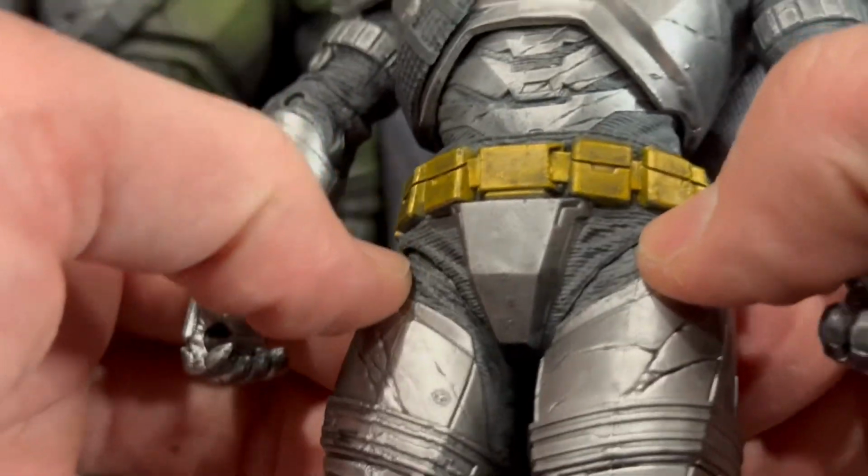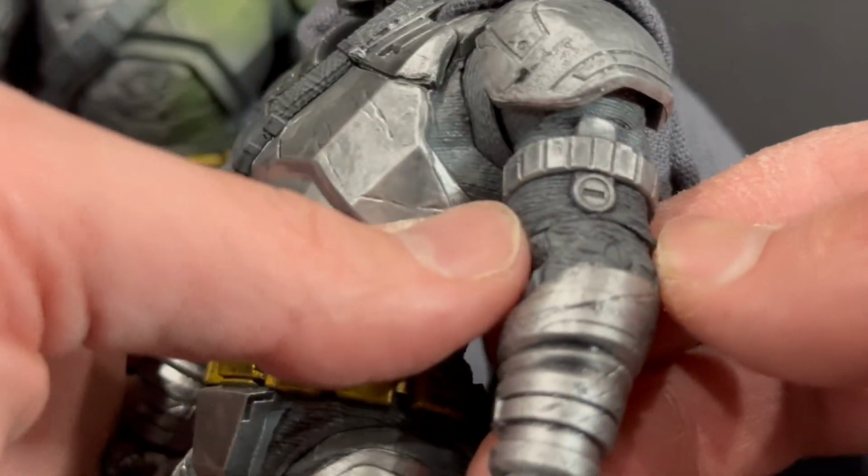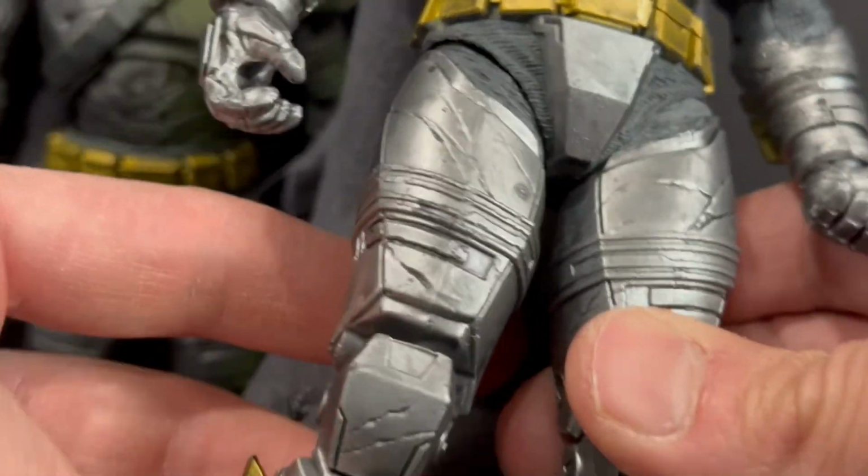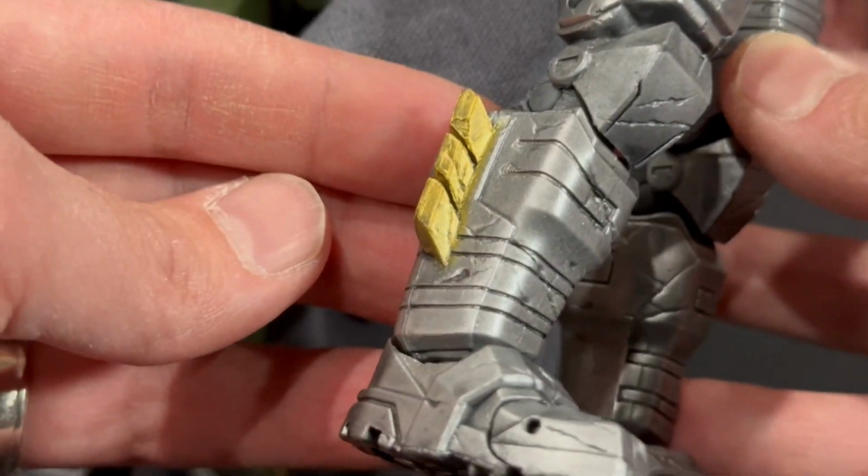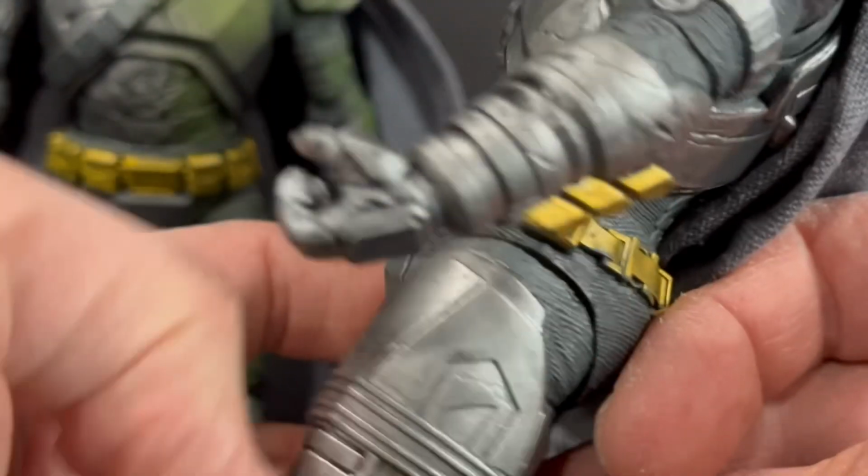You can see it looks like there's a suit underneath. That's what I really do like at some parts. It's like a man in a suit, and it's not like a machine. Looks really good on this design. Again, you can see the fins inside the boots. Same with the gauntlets here.